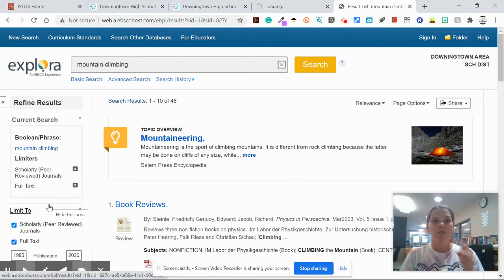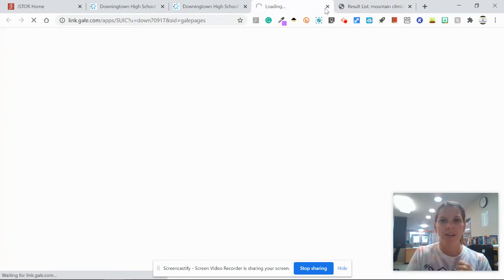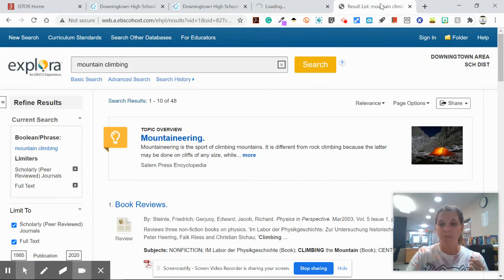So I showed you JSTOR and then EBSCOhost, and it looks like Gale is still loading. So if we're having problems with Gale right now, skip that and move on to JSTOR and EBSCO. But if you get into Gale, make sure you get the password from the site, and then you're going to do your search, and you're just going to do the same thing and limit to academic journals, and that's going to hook you up with those peer-reviewed journals.